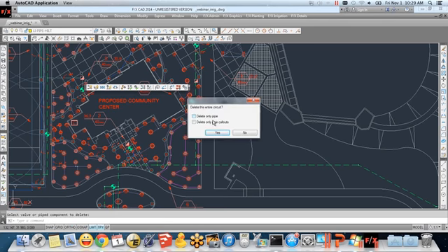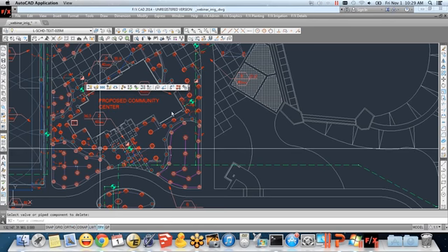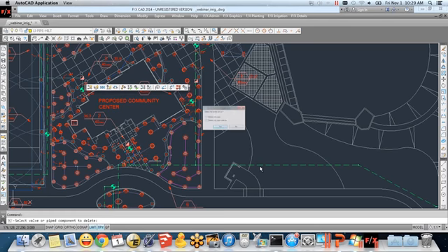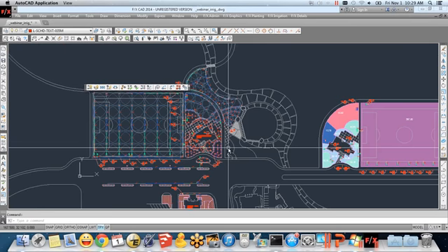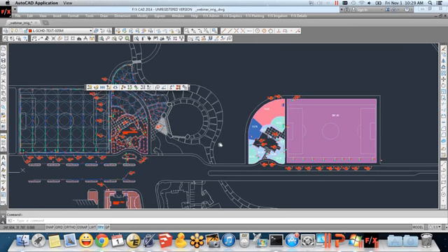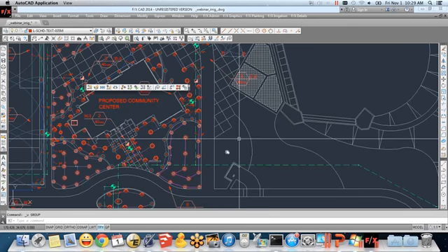But I can click delete station, and now I can also click on the main line. And if I was to delete only pipe, it will delete the main line. So that is pretty handy if that's necessary. And then it set the undo marker so I can come back and bring all those back.